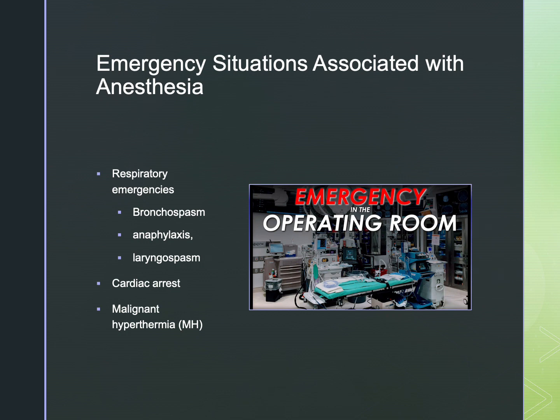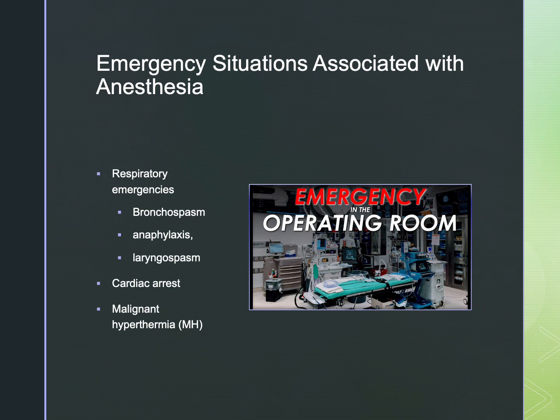So if you joined me for my previous lecture on anesthesia, you might remember that one goal of anesthesia is to keep the patient as physiologically stable as possible throughout the duration of the surgical procedure. And if you haven't guessed by now, surgery and anesthesia significantly impact the patient's physiological state. Emergency situations might range from mild to life-threatening, and they can be a result of existing disease, trauma, the surgical procedure itself, anesthesia, or of some unknown etiology.